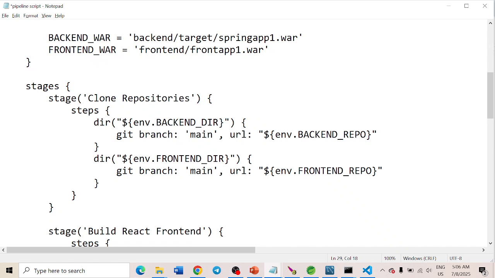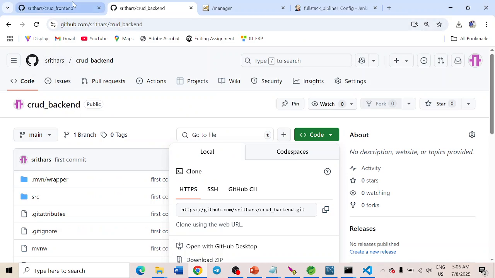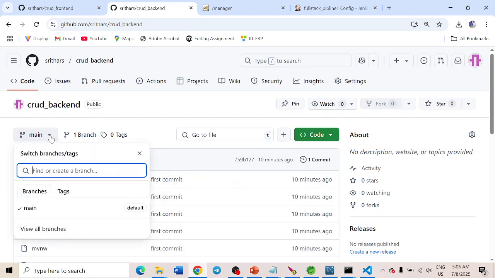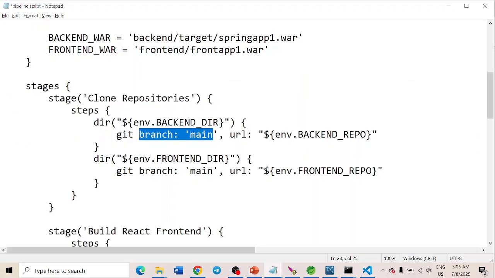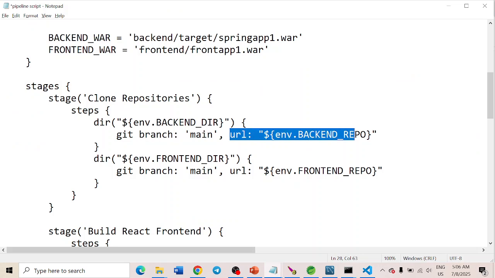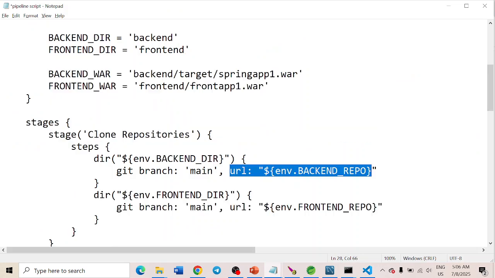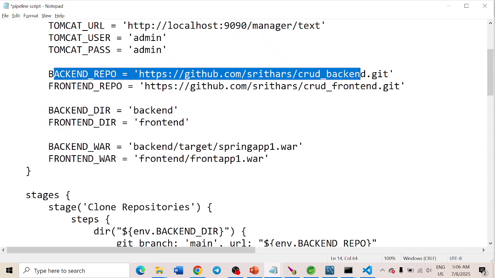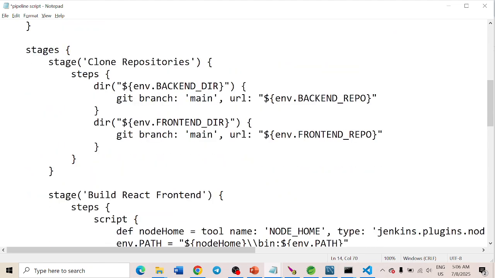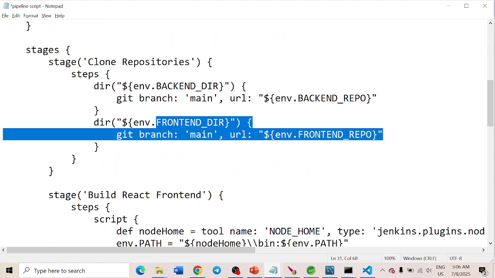For both the backend and front end, I am using the main branch. You can check the branch by going to your front end or backend application, where you can see the main branch. It will automatically take the URL because we already defined it, and similarly for the front end.